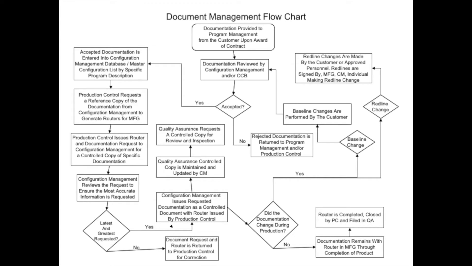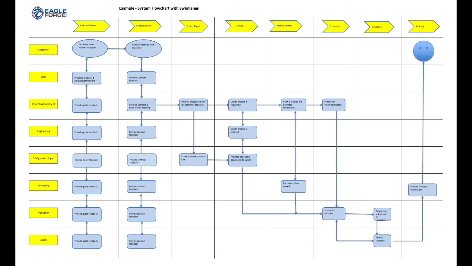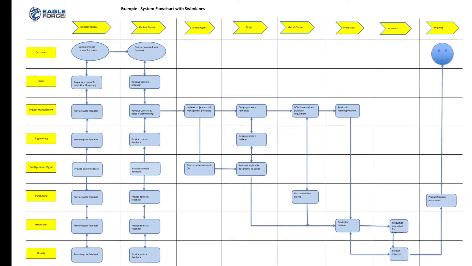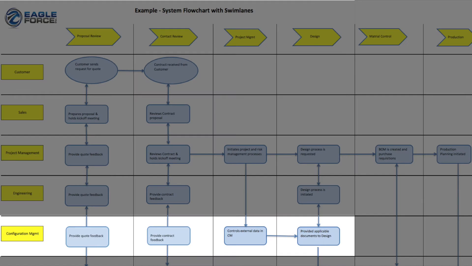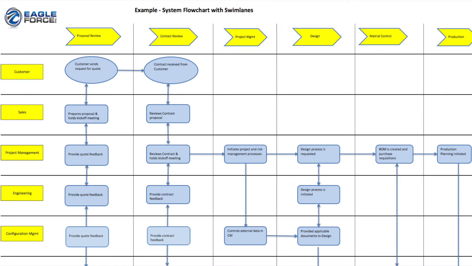Sure. In your traditional flow chart, which if you look up on the screen, you'll see the flow of the process is identified but it's not readily apparent what the interaction is with the associated processes. But when you look at a swim lane flow chart, you'll see each process has their own lane and how it interacts with other processes. Take a look at what we have on the screen. For example, you'll see configuration management, CM. We don't just define what they do, but you're able to see where the documents come from that go into CM and where production gets the documents when they're going into production. It's a lot easier to see the process flow and also very clear to see how it interacts with the other processes.